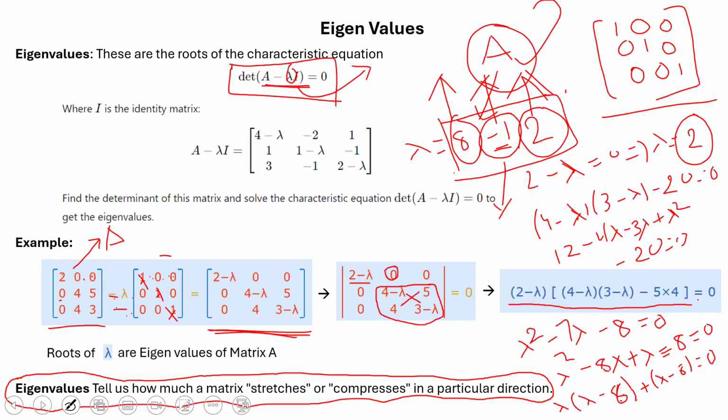So here you have three eigenvalues, right? 8, -1, 2. 8 will have one eigenvector, 2 will have one eigenvector, and -1 will have an eigenvector. If you calculate the eigenvector using the highest eigenvalue, you will get the principal axis. In that direction we will have more stretch and the points will be spread more. When you have a smaller eigenvalue, the direction of that eigenvector would be the direction where the stretch is less.